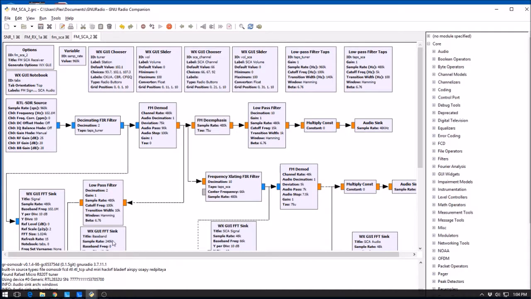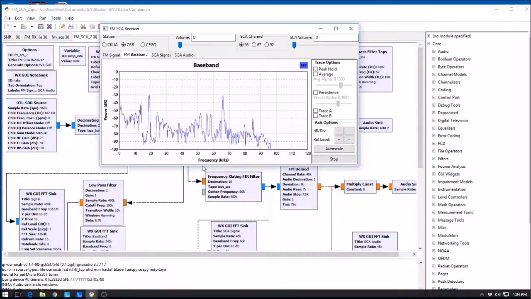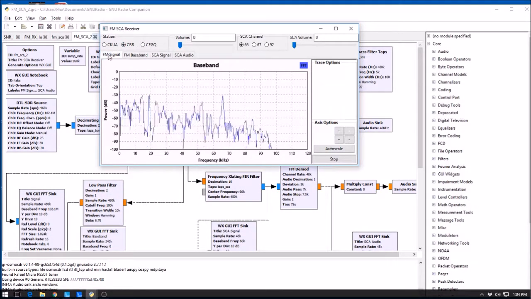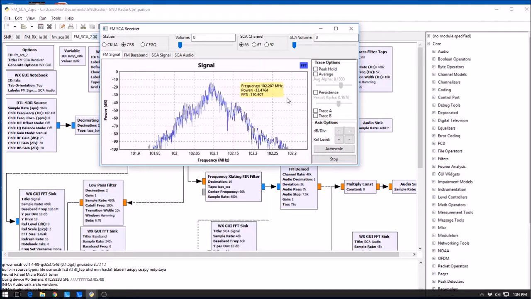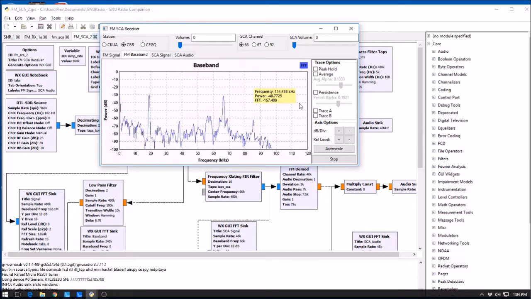Basically, I've also set up a whole bunch of windows to show the signal on the screen here. So here again, here's CBC. There's the signal coming in from the radio being sampled. Here it is demodulated down to baseband. Basically, this is an audio signal stretching out to 100 kilohertz, obviously well above the hearing level. And we can listen to the main signal.